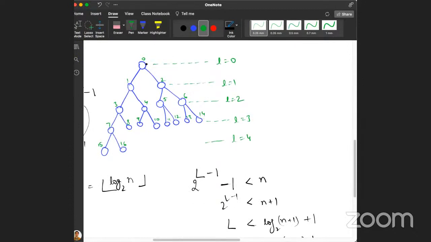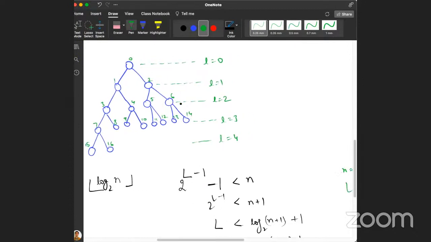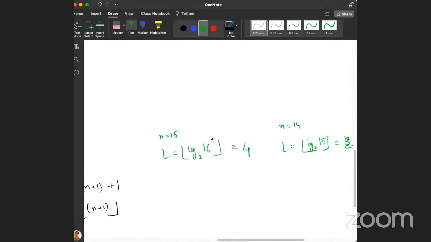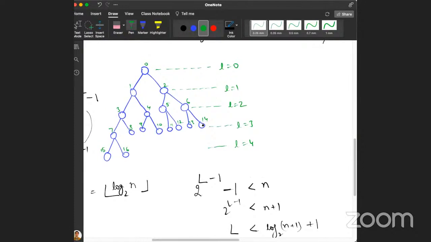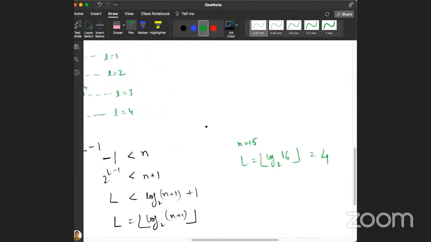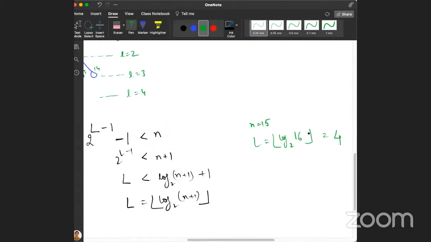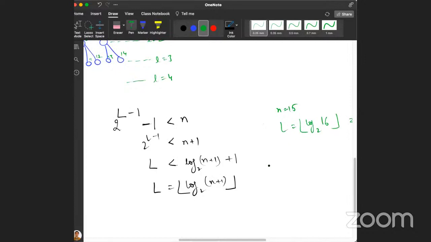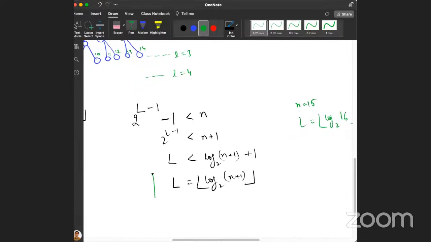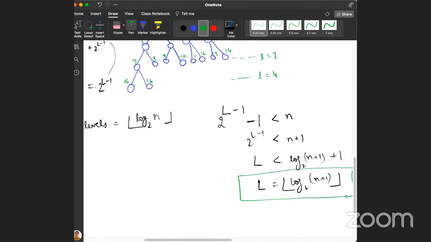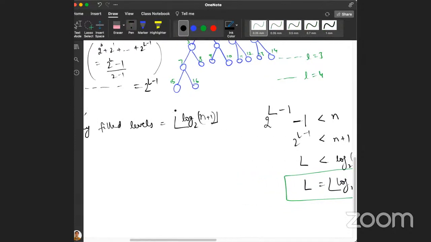This is not 14, this is 15 actually. The numbering starts from 0, but the total number is, okay, I'm sorry. So if n is 15, then L equal to 3. When n is 14, the number of completely filled levels is actually 3 only. So this formula is correct. So this is the formula: floor of log 2 of n plus 1, right?